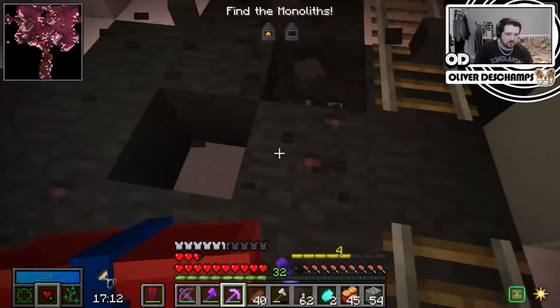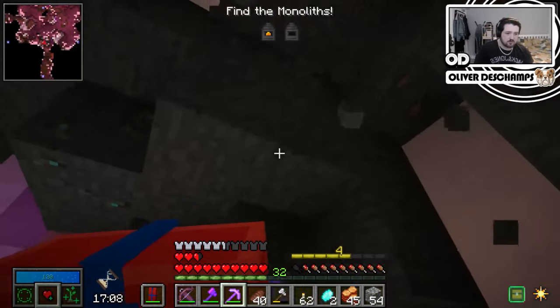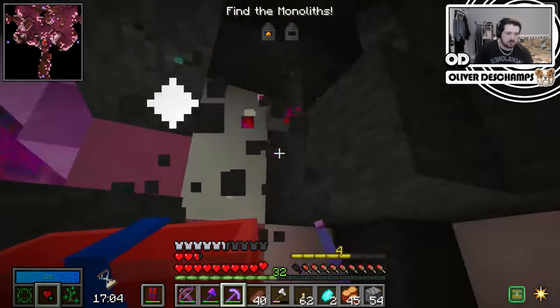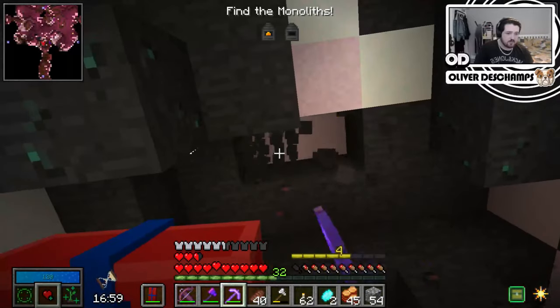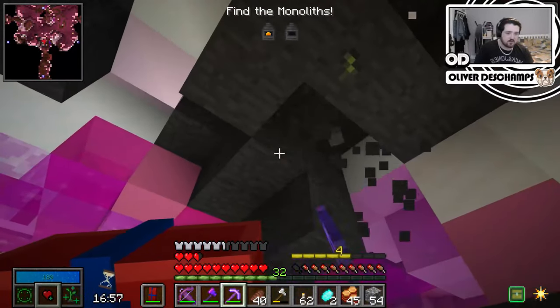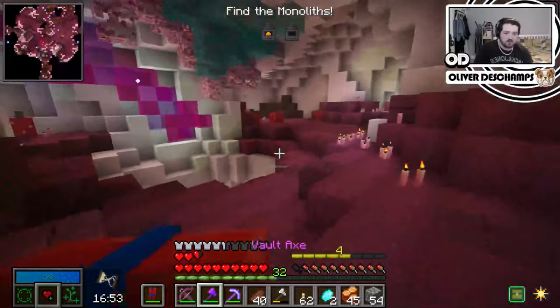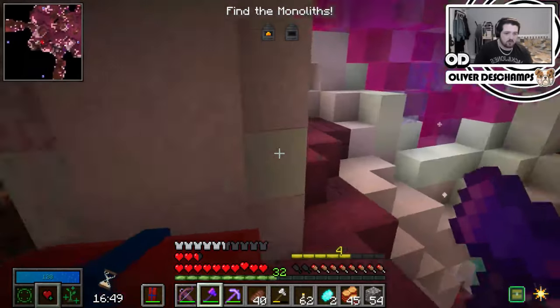Just have a quick browse. Not trying to stay here too long. Ooh. Painite, maybe? Don't know. I think that's everything we're getting from here. Yeah, cool. So we've got one obelisk already. A monolith, sorry. Not obelisk.